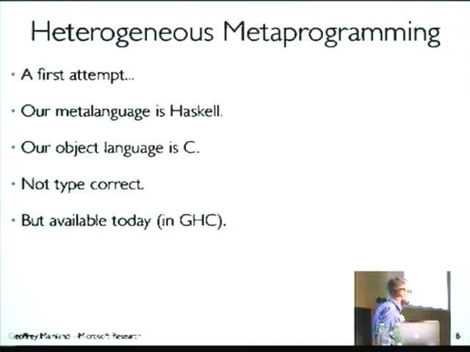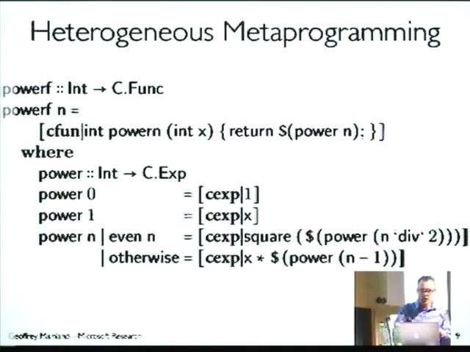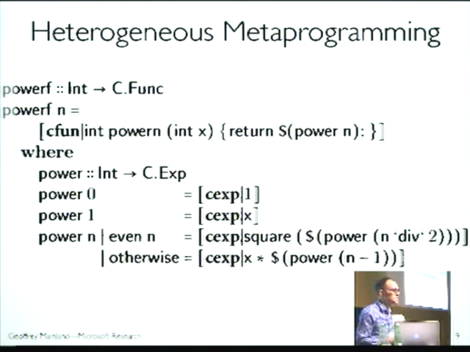Okay. This is something you can do today in GHC. So here's our program. This is a classic example from the metaprogramming literature. It's a specialized power function. It's a little silly, but it's small, fits in the slides, and it serves to illustrate my point. So what we're assuming here is we're going to raise numbers to an exponent, but we know the exponent ahead of time. So we might as well specialize this code to take advantage of that fact.